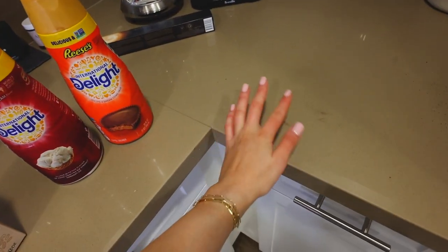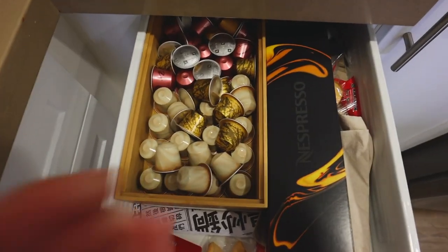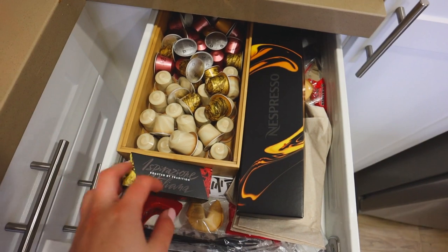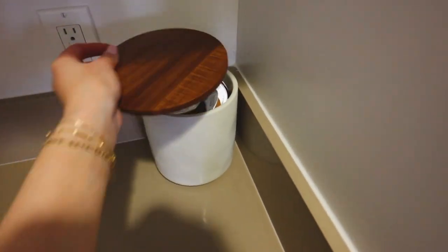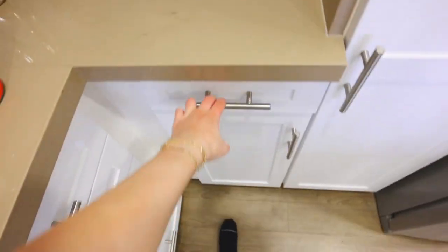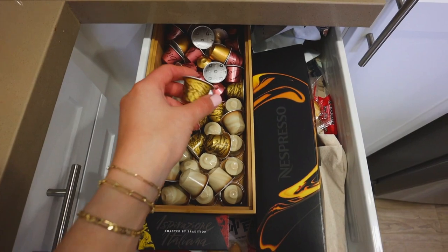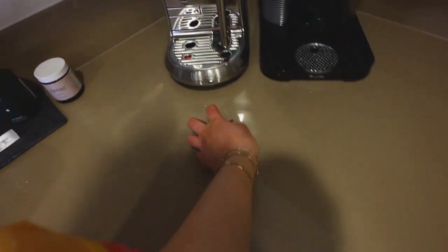My tea container always gets little tea dust all over my counter. I love that these pods are so tiny because they just fit in this little container, which is what I have been wanting to use for my little coffee thing, but the Virtuo line pods are massive, so I have this little thing for it. Yay, it's cute. Now I got all my little options. This is the other pod that I got. It's like the Italian one or something, but so excited. I love this. All right, now it is coffee time.